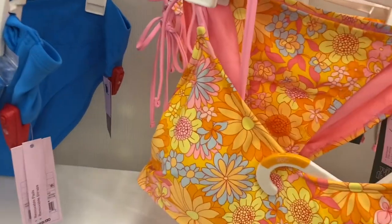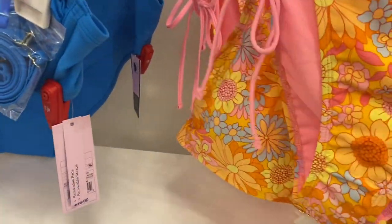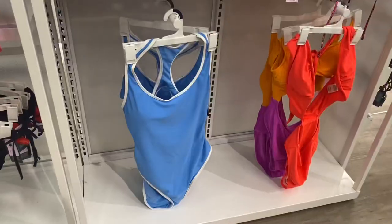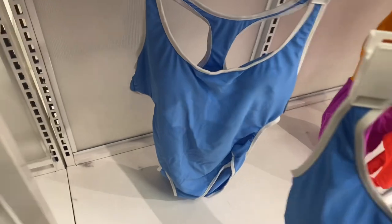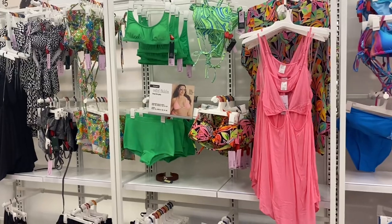Oh, that's definitely some 60s and 70s style! Here are the bottoms — it does have straps on it. Let's see how much they're going for — $15. I like this one too, and that one's definitely giving me old school vibes. This one I actually really like — it's old school, it's $32, and it has a cutout. That one's also really cool, going for $32 as well.